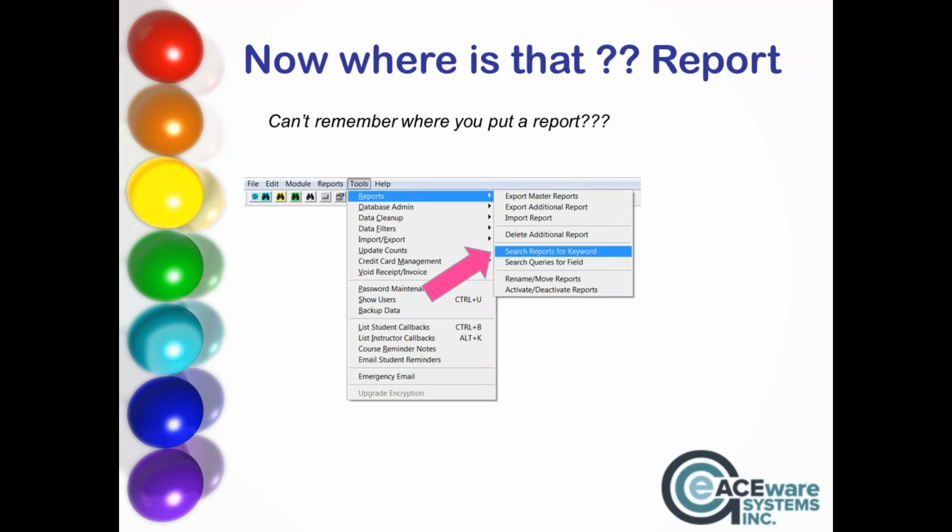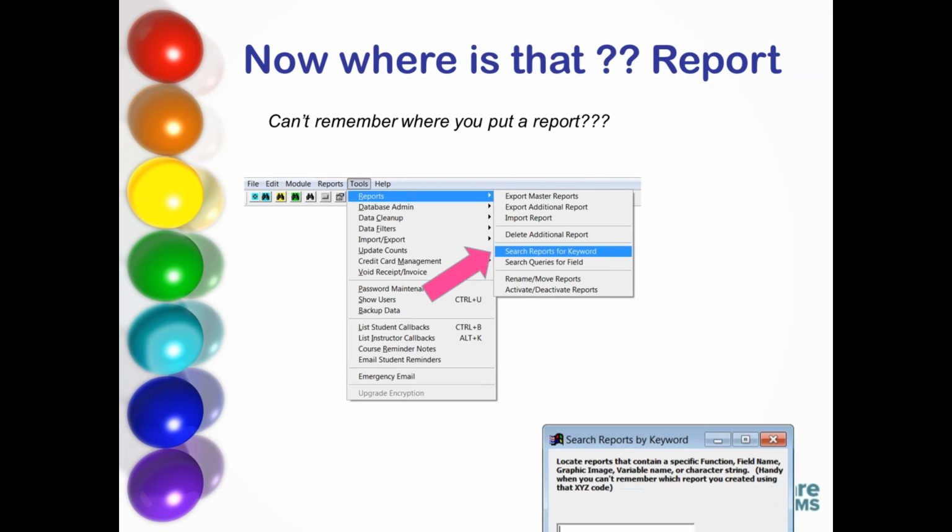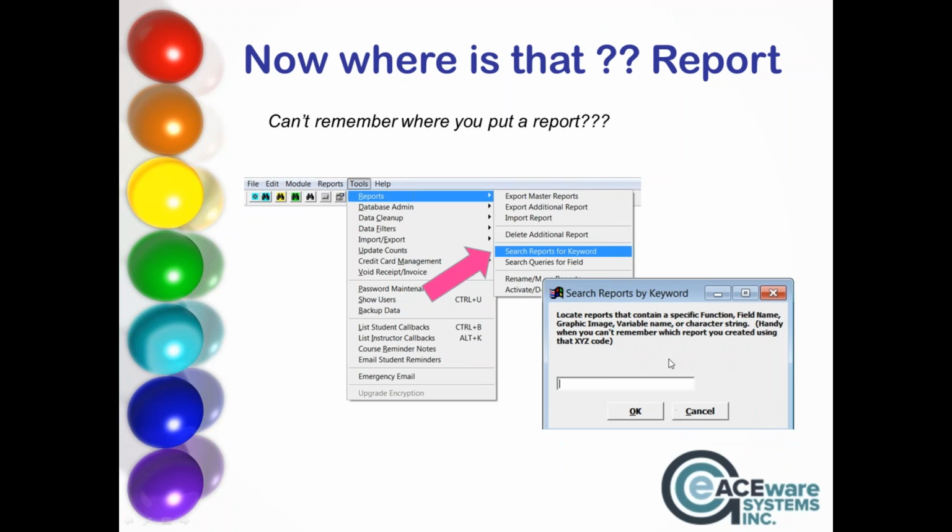Well, if you can remember anything about the report, or if you have a copy of the report with a header that has the title, or that it has a particular graphic on it, like the annual report logo, you can click on the search reports for keyword, and that will let you type in the name of a data field, or a label or descriptor header at the top of your report, a keyword out of that, and it'll tell you all the reports that match that particular keyword.